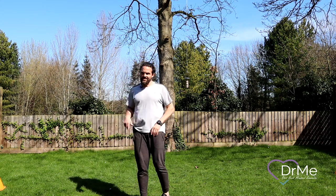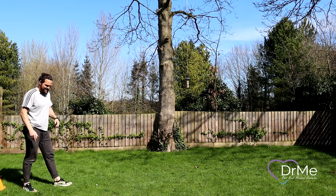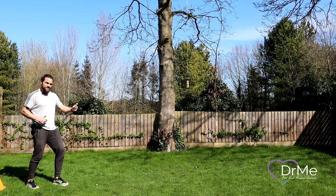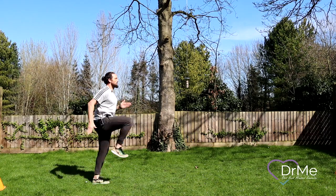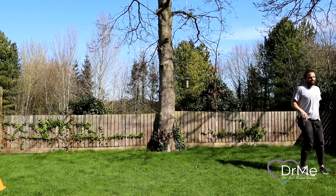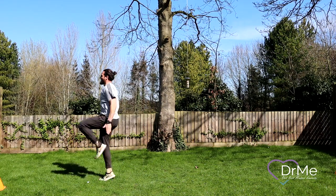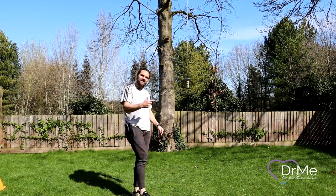Last one to really get the heart rate going — I know all you young ones are much fitter than me, so you'll be able to breeze through this one. High knee running — get as many repetitions as you can over the distance. Ready and go for it! Get that posture, high knees. Well done. And again, let's go — keep popping through. If you want to go faster, go for it. Pump the arms and the legs will go quicker.